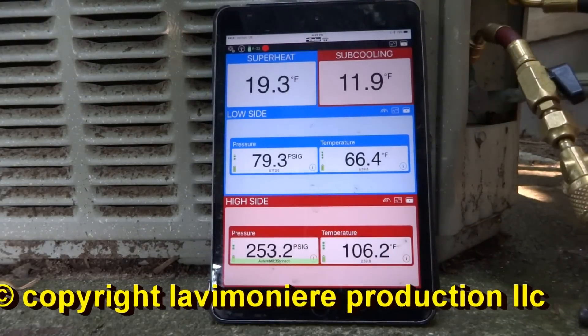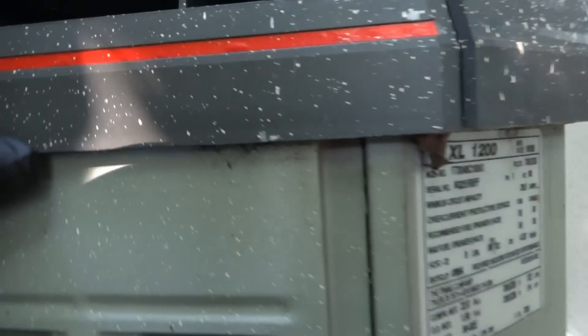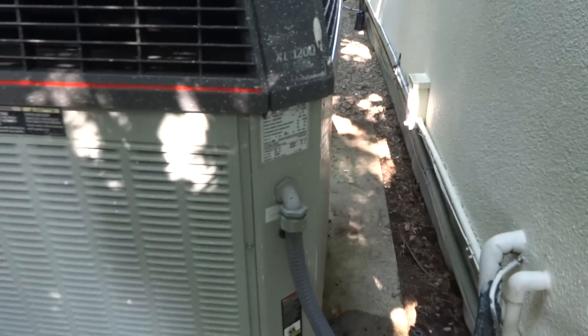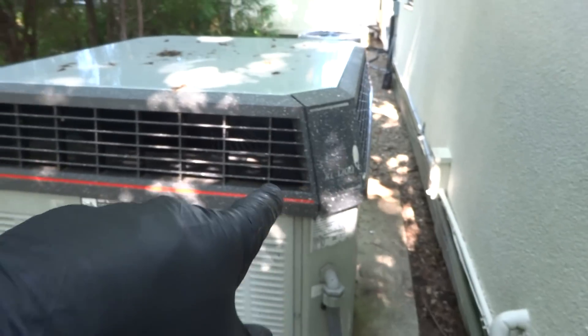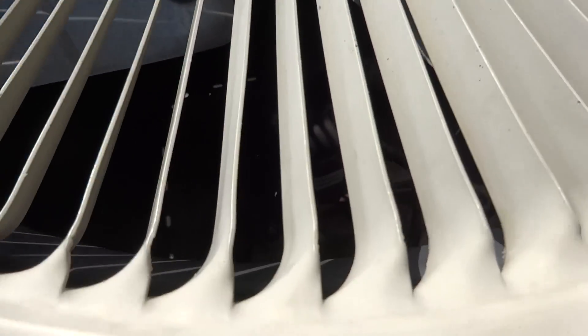But it's a '98. You should see the air handler that's upstairs — it's probably a '75, 1975. This outdoor unit is an '80 or '98. This was a nice Trane unit, back when Trane was good stuff. The Trane's working inside — she's going to turn it on and see what's happening with it.